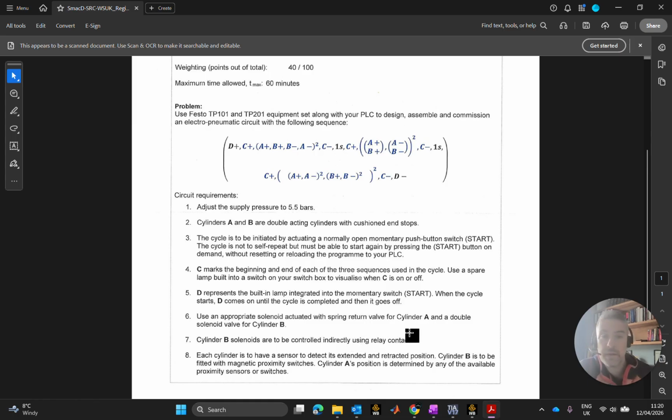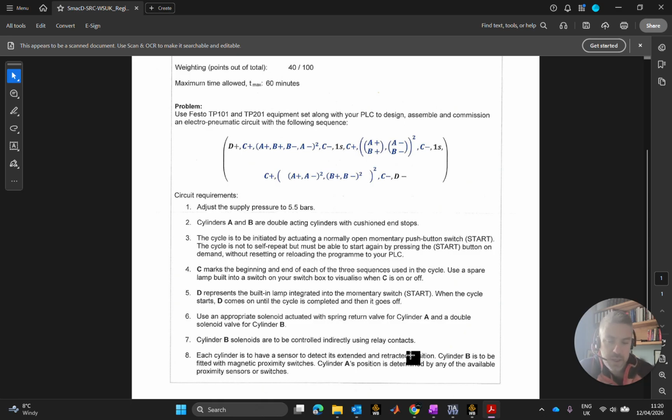Well, from a coding perspective, that doesn't make a difference. We're going to turn an output true when we want B to extend or retract. In this case, because it's solenoid returned, how that true signal from the output card gets to the solenoid is up to the builder. So obviously it's going to go through a relay, where the output from the PLC will turn on a relay coil, and then we'll be relaying what is likely to be 24 volt power through the normally open contact set of that relay to energize the coil.